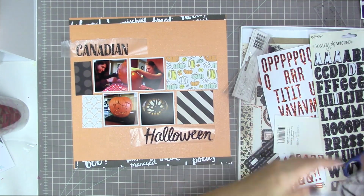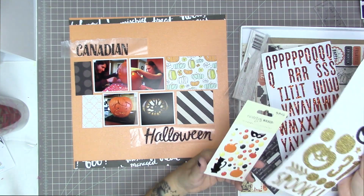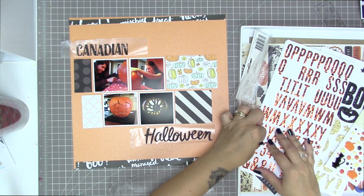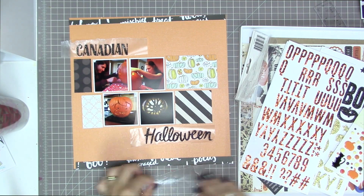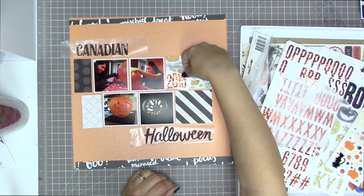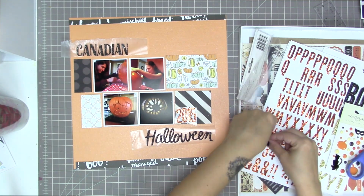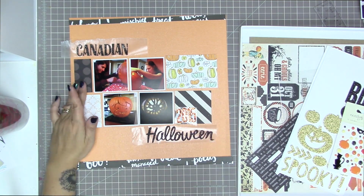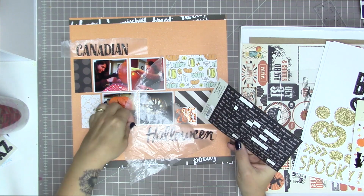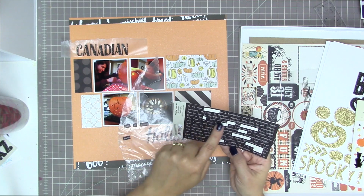Okay, so now I'm going to go back to fast forward and keep on thinking about how I'm going to embellish this layout. So I'm looking at some of the stickers and the enamel shapes that I have and what I'd like to get on this page. I want to use this thicker font that's in the chunky orange glitter. I really want that to make it onto the page, and I thought putting the year would be a good way to use that font. I want it on the page because it's on the page that's going to face it. So it kind of helps to coordinate the two pages together by bringing some elements across from one page to the other. It's not a double layout at all, but I do want them to look nice together.